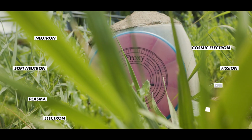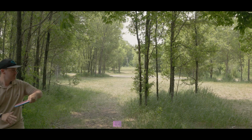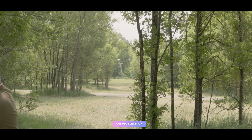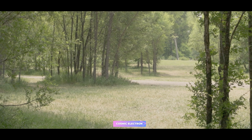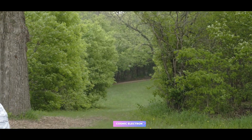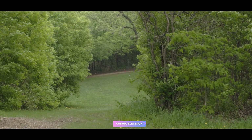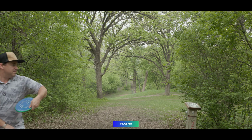Now when it comes to the plastic types, the Proxy does come in a wide variety of different plastics, so there's no doubt in my mind you'll be able to find the one that works for you. Now, if you want a Proxy that's going to be easier to turn right out of the box, very easy to hyzer flip for straight tunnel shots, go for the Cosmic Electron. It's going to beat in quick, but out of the box, it is a perfect hyzer flipper and good for turnover lines.